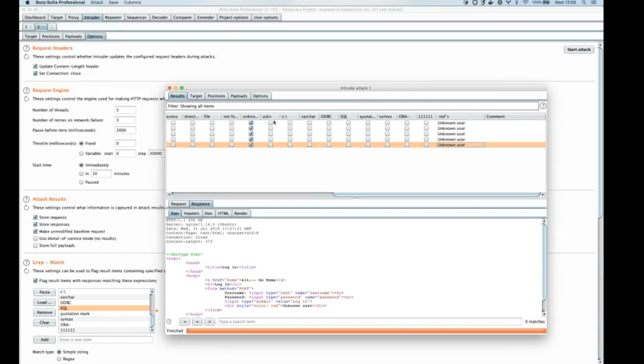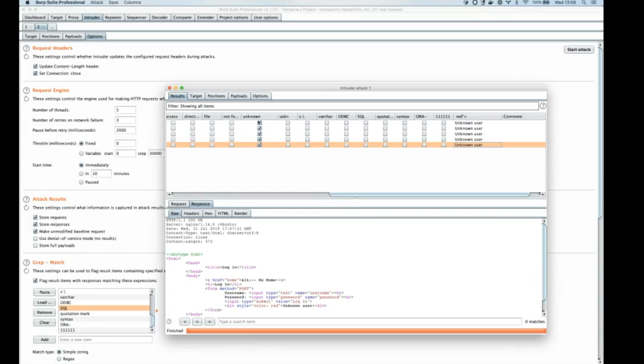So who knows what that username could be? If we used a full username list or just a name list, chances are pretty good that we would have found that. But for now, we're going to ignore that. And what we will see is actually this flag field. So we enabled this match to flag result items.